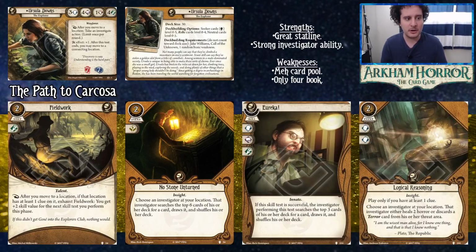And that's why Fieldwork is good in general, but also good in Ursula. It's also good in Ursula because you're going to be moving around a lot. It's the thing that you do. You move and then investigate, move and then investigate. Yeah, it also helps you if you move into a location with an enemy. You can evade it, and if it also has clues, you can fire this up and evade at 6. Yeah. Just do your job. Her 4 foot is not to be ignored. It makes her a very good seeker that can go out on her own.